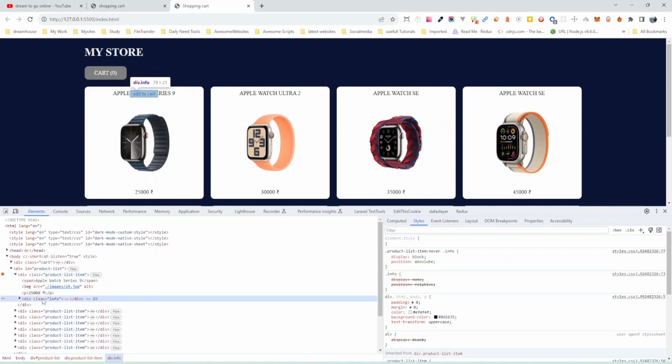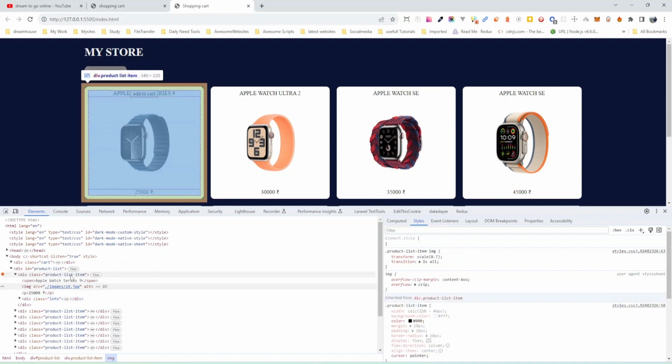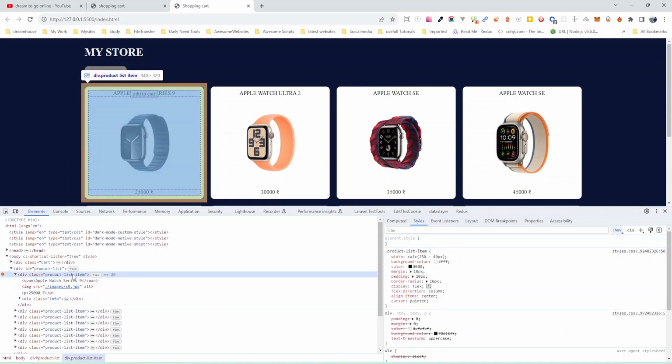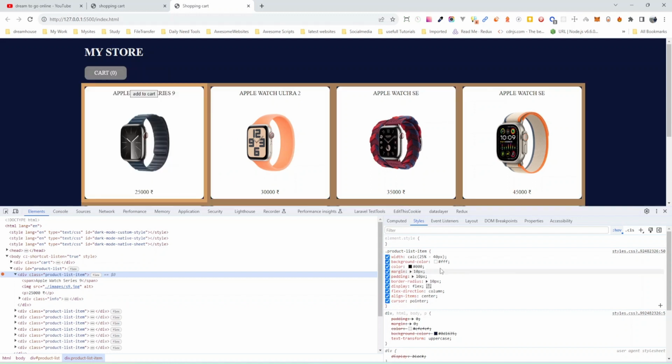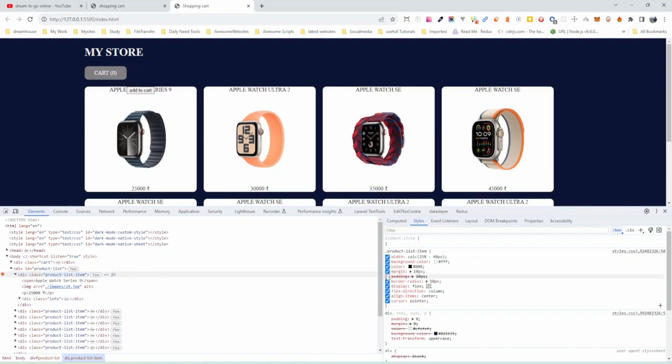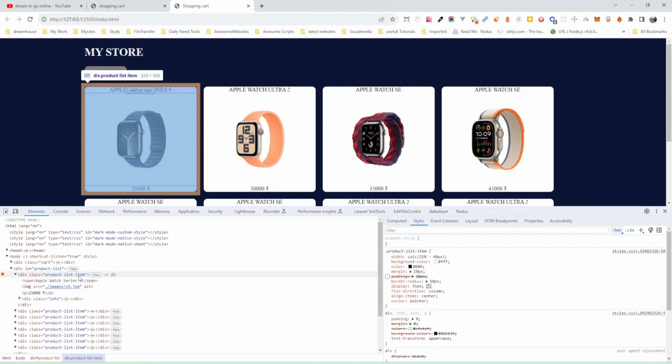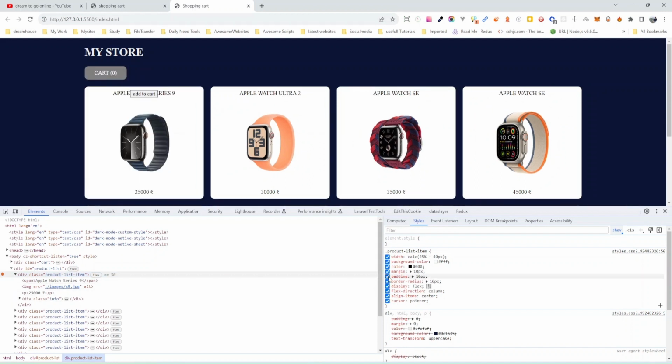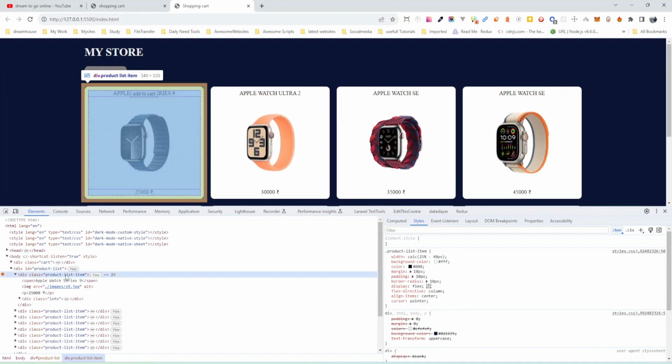And also we wanted to write some CSS related to that. Here we have a padding of 10 pixel, that's why it started from there. If we remove this padding, for example, it will start from there. You see, it is attached perfectly to the parent wherever it is started. So now we know it starts from the parent.